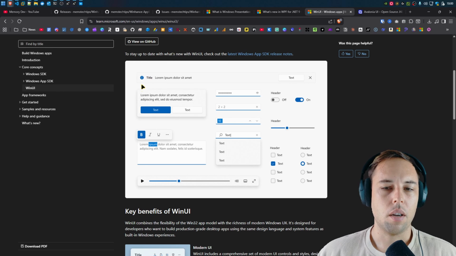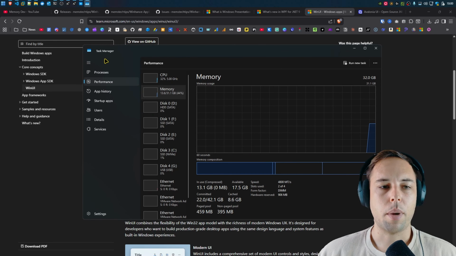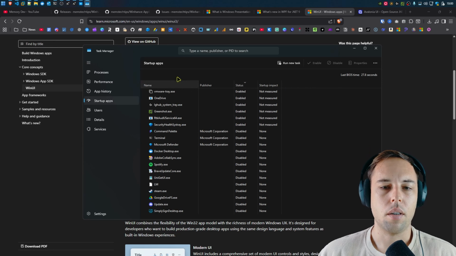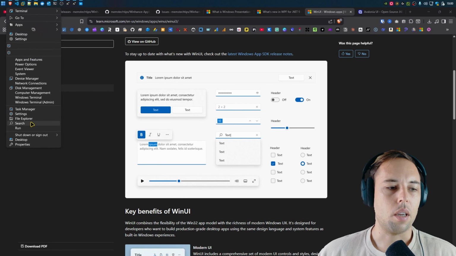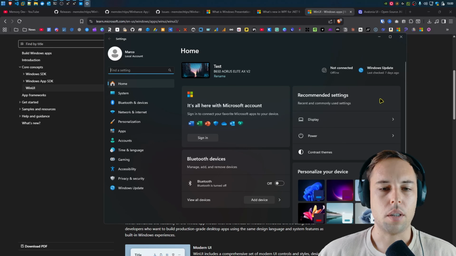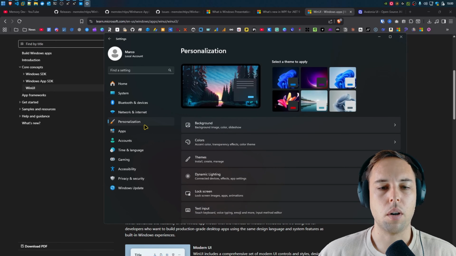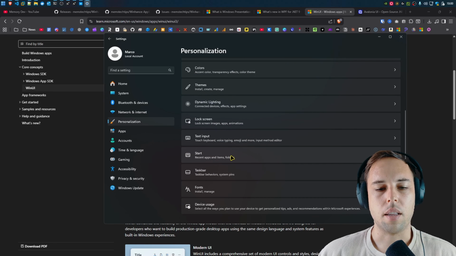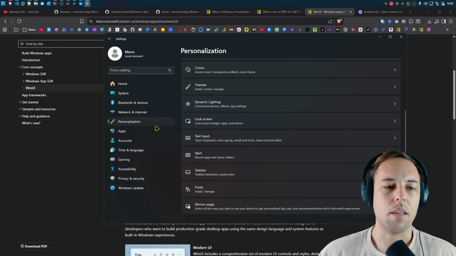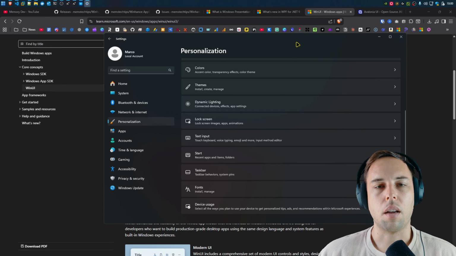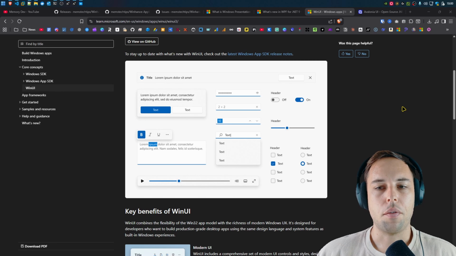And you can see this is basically what Windows looks like, because a lot of these apps that you see in Windows today, like the Task Manager, for example, the Task Manager is built with WinUI3. The new Task Manager, that is. If we open the Settings app on Windows 11, this is all done with WinUI3. And you'll see once I launch the new version of Winhance, it's going to look basically the same as what you can see here, because it also uses WinUI3, which has a standard set of controls and stuff that you can use. Whereas in the WPF version, I had to style a lot of those things myself.